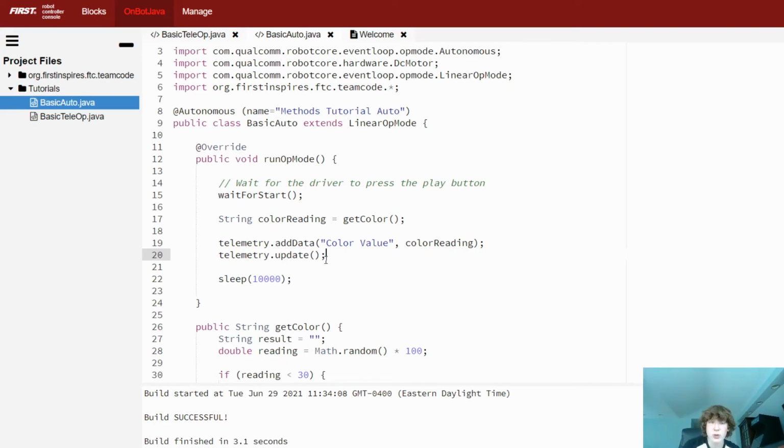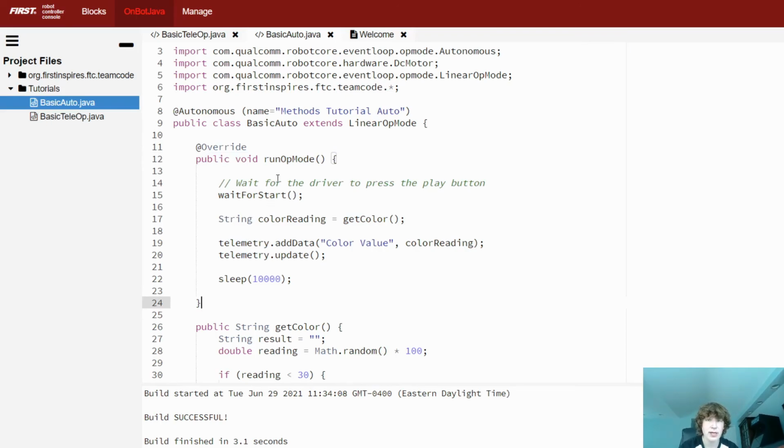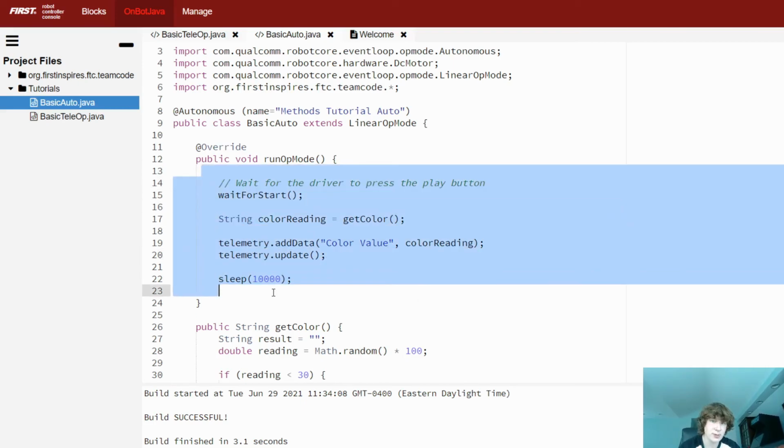And that's actually really cool. And the coolest part of it all is right here, this public void run op mode that you've been writing all of your autonomous and teleop code in, that's just a method definition. It's just a method definition for the method that runs the moment you hit the start button on the app. So when you hit the start button, it's referencing your method down here that you've been writing all of your code in. This is just the special kind of method that runs when you hit that button. And that's really cool because object-oriented properties and methods are so fundamental to Java that you've been using them this entire time without even realizing it. So I just wanted to really quickly address that and tell you that before we go.